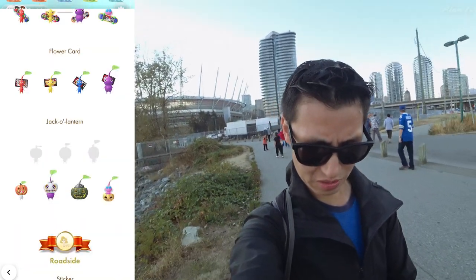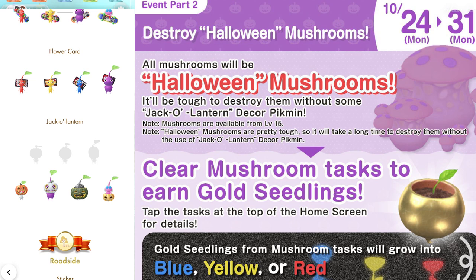So as they mentioned in the news, the other three, the red, yellow, and blue, you can obtain that in the next event. And apparently in that one, you have to actually attack specialized mushrooms where you need these, I guess, pumpkin Pikmin. Yes, they will be the strongest.